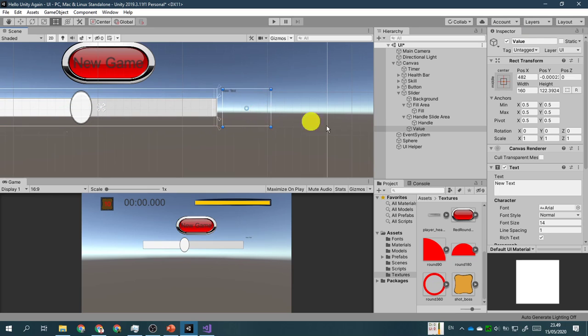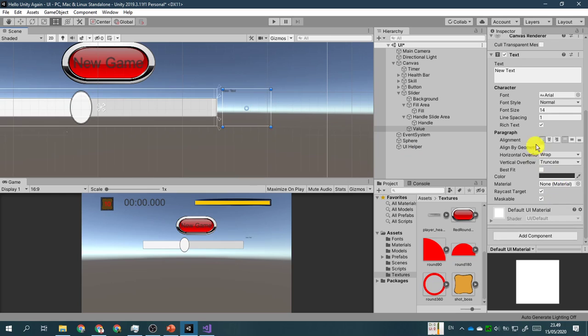Make it the same height. Alignment is left, but vertically it is at the center. For the font size, let's say again 48.